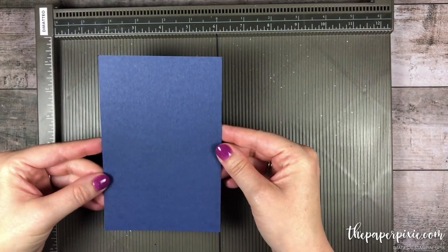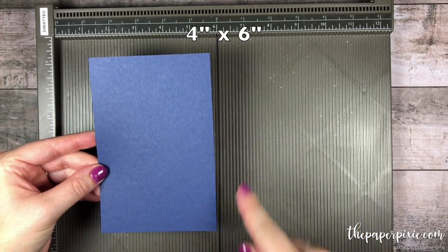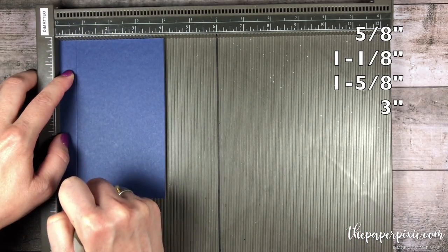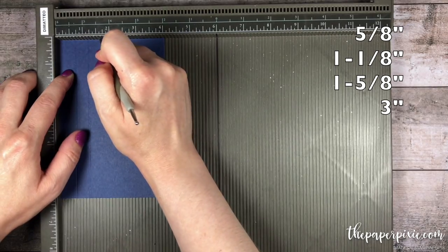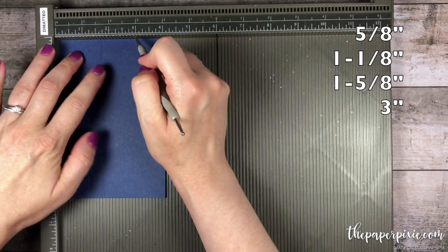We're going to start with a piece of Night of Navy cardstock that measures 4 inches by 6 inches. And along the 4-inch side, we're going to score this at 5/8, 1 1/8, 1 5/8, and 3.